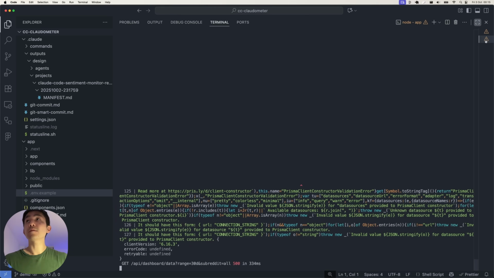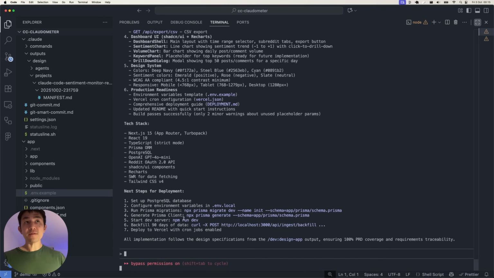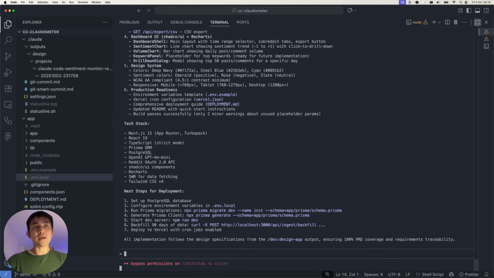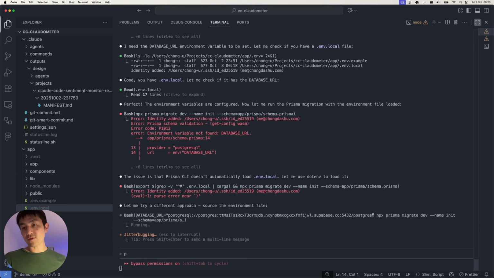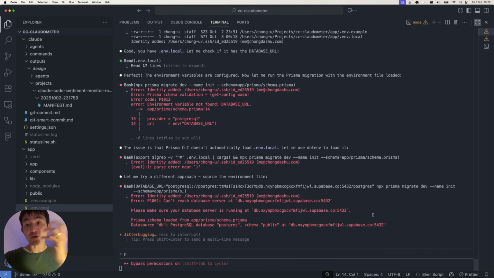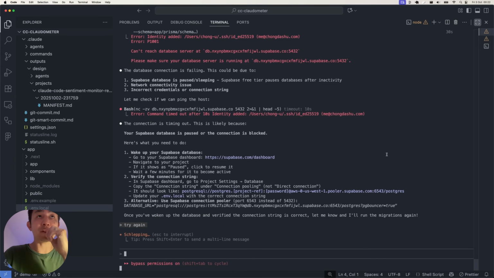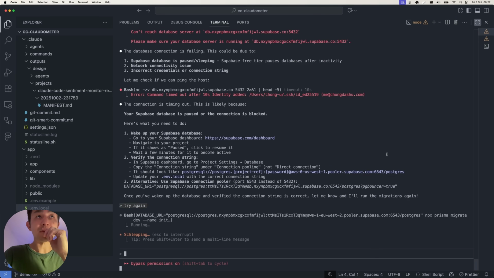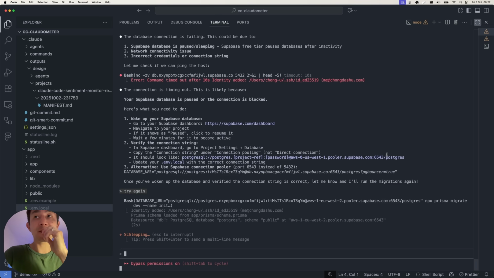Okay, I'm going to go ahead and set all of this up very quickly. So I'm going to say I have set up steps 1 and 2. Run 3 for me. I'll be honest with you, I actually have not used Prisma. I generally use SlashCommand when it comes to migrations. I should have been using the pooler, not the direct connection. So I think this time it should work. And yes, this time it does.